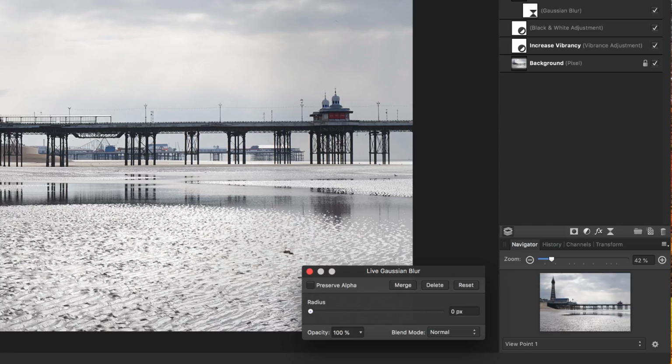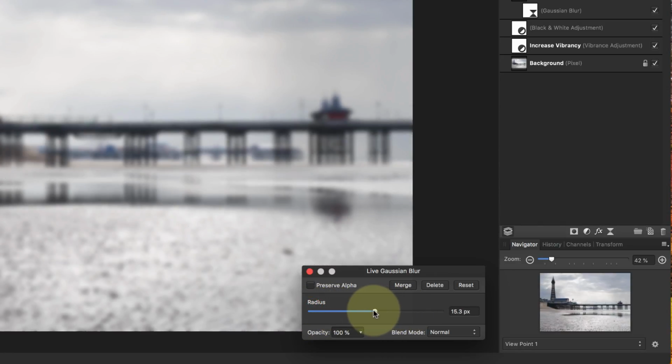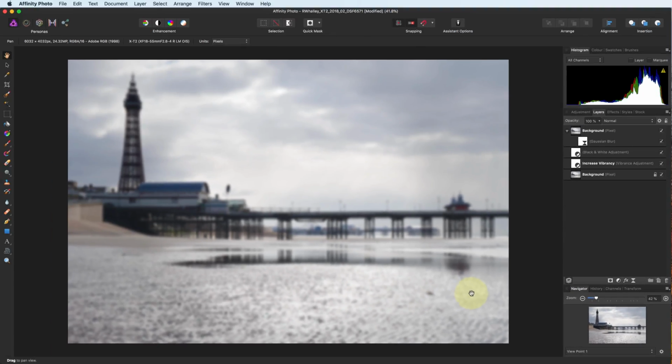Notice though that we don't have a cancel or apply button. But there is a merge button. This causes the live filter adjustment to merge with the layer you're editing. It's then working just like the filter we saw before, so I suggest you don't use this unless you need to. Instead, we'll make our change and close the filter. You can now see the live filters being added below the layer we were adjusting.